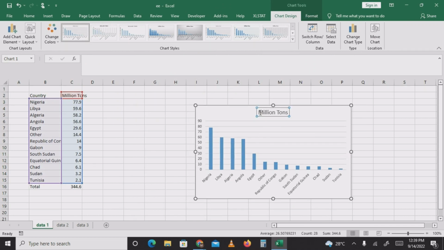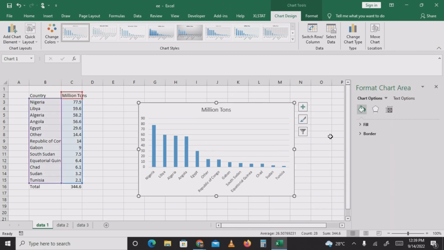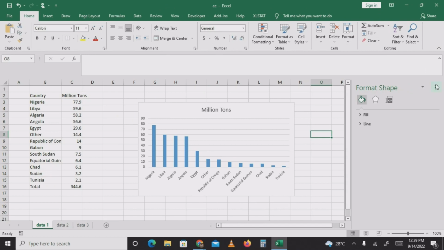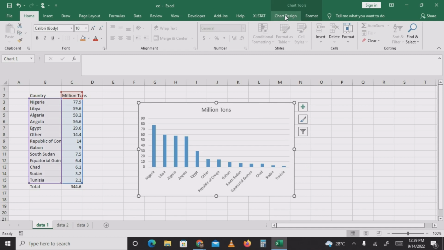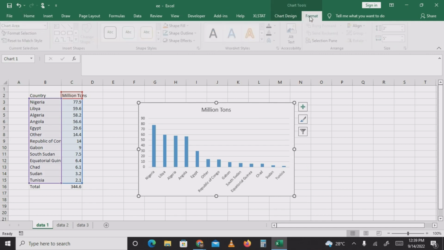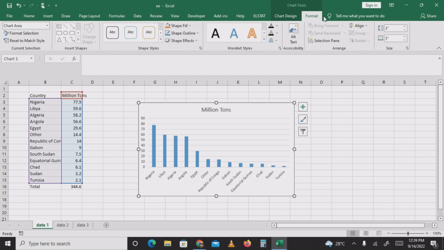Okay, so I can come here and modify my chart area. But before I start that, anytime you click on your chart, two things are going to pop up: chart design and format. These two are used to design this chart. Now, if you're using maybe version 2010 and downward, there are three tools you're going to see here: chart design, format, and layout. But in 2013 upward, they decided to remove layout from there.